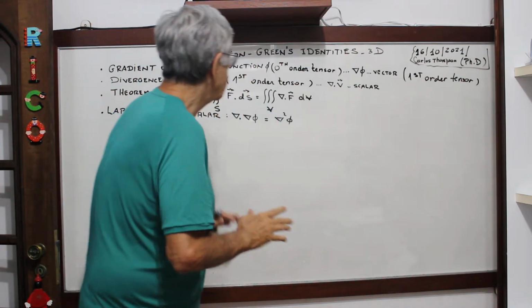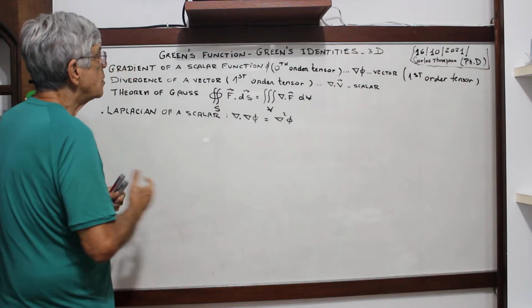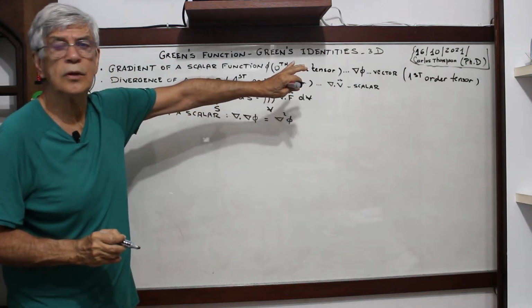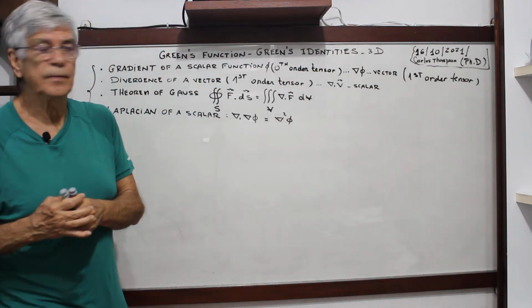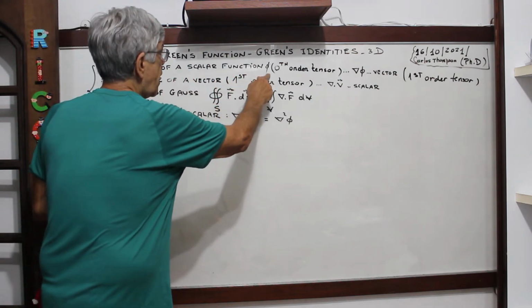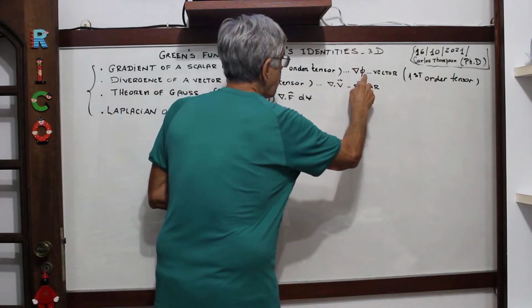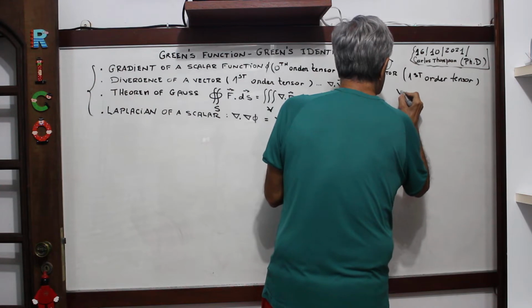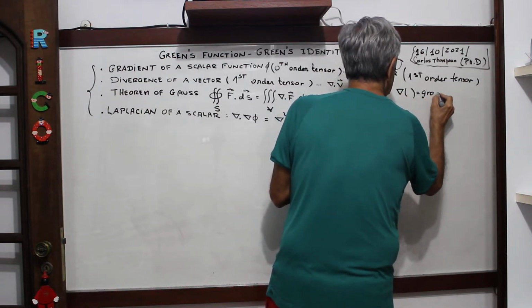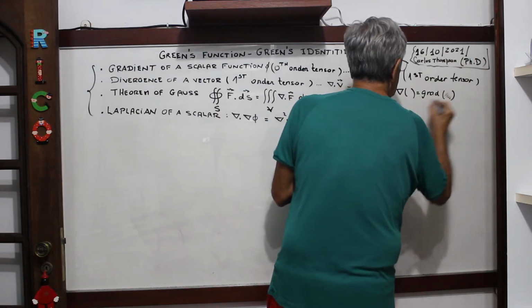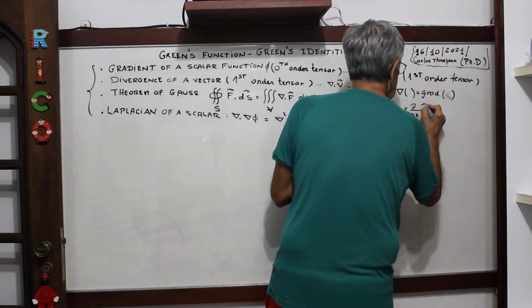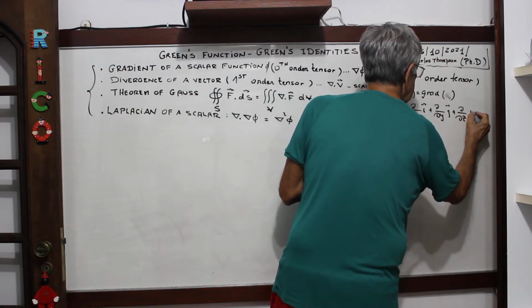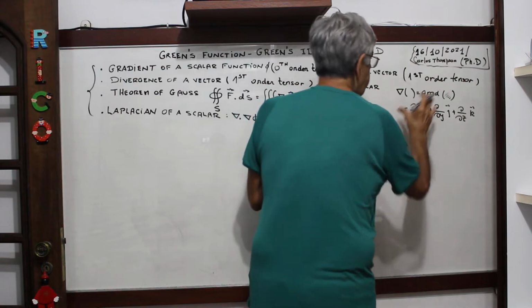function. Now let's do the development of the Green's identity. These here are the mathematical tools to use to obtain the Green's identity. Now, the gradient of a scalar function phi is a vector quantity. Look, in Cartesian coordinates, the gradient operator is equal to partial with respect to x, i, plus partial with respect to y, j, plus partial with respect to z, k. This is an operator.